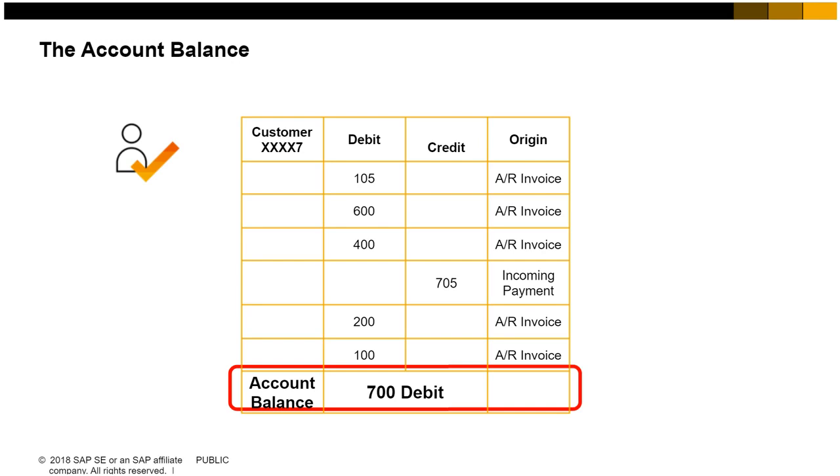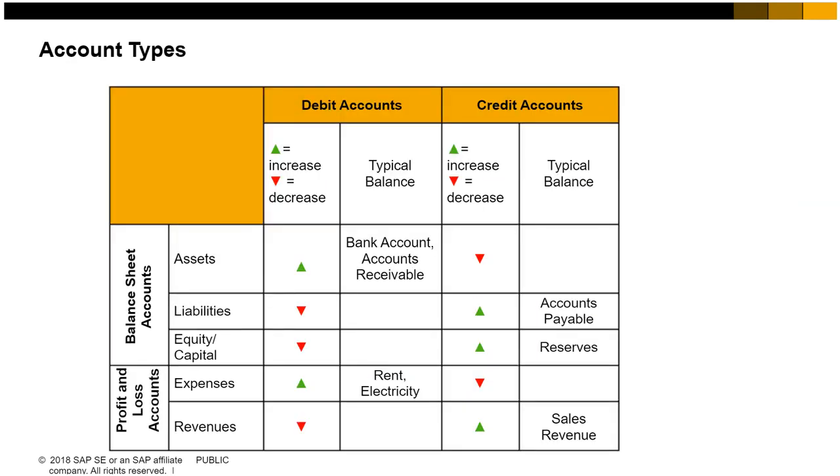In the graphic, we see that the total debits are greater than the total credits, so the account has a debit balance. Previously, we mentioned that in each journal entry, a certain account increases value and another decreases value, resulting in the recording of balancing debit side and credit side postings. The effect on the account balance would be that assets, expenses, and drawings accounts are generally in debit. Liability, revenue, and capital, equity, accounts are generally in credit. Here, we see the typical account balance of the different account types.